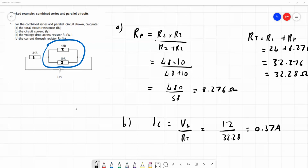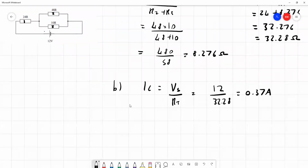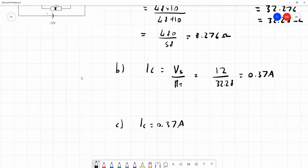I'll rub this blue circle out just now because it's getting in the way of some of my questions, but we're now asked to find the voltage drop across resistor 1. Well, resistor 1 is in series, so it's something that we know the current in already. In resistor 1, the current is the circuit current. So we have this 0.37 amp current, and the resistance of resistor 1 is 24 ohms.